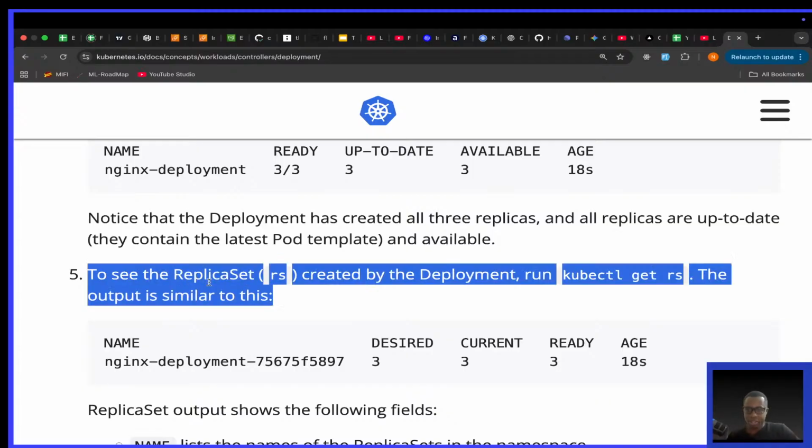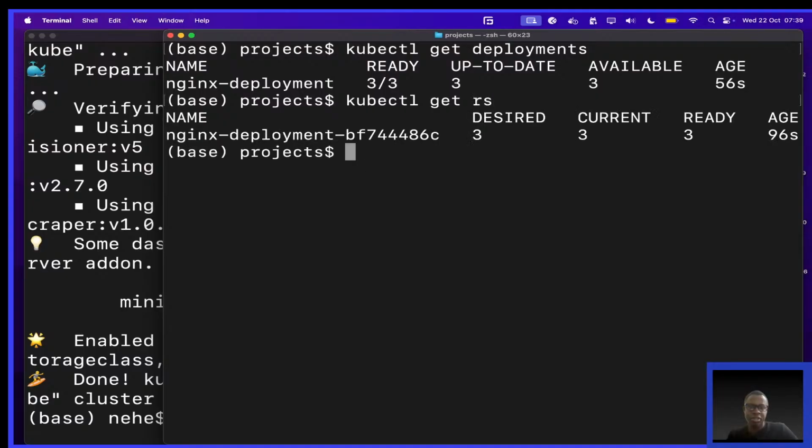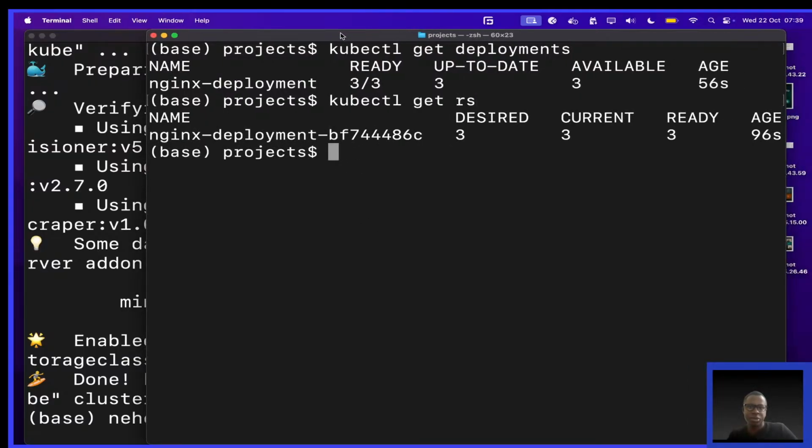So you're saying to see the replica set, rs, created by the deployment, run kubectl get rs. The output is similar to this. So let us run the command kubectl get rs. See the replica set, and this is what we get. This makes sense.